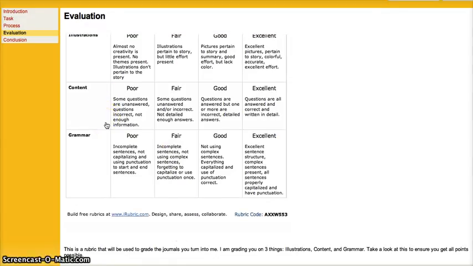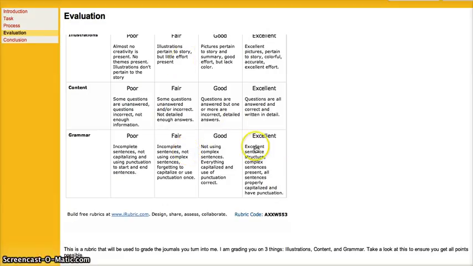If you forget punctuation and capitalization, you will get 1 point. If the sentences are incomplete, you will get 1 point. You will get 2 points if you use incomplete sentences once or twice and you forget to capitalize or punctuate once or twice. Also, you will get 2 points if your sentences are not complex.